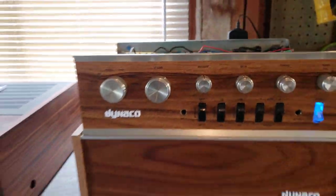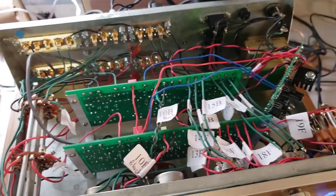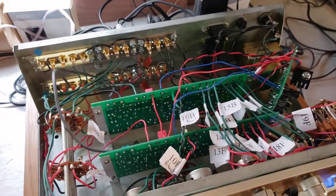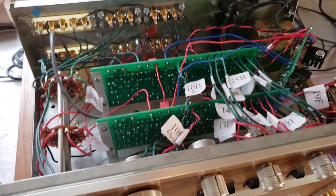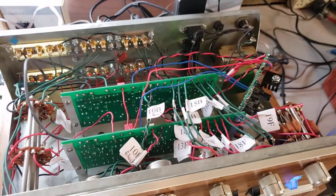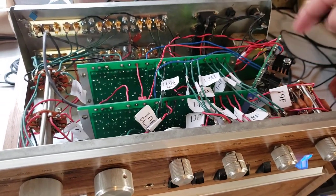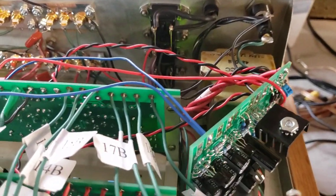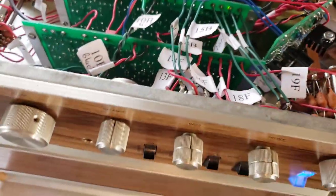Yes, it's dressed up like a PAT-4, but the preamplifier itself is completely different — you can't really call it a Dyneco anymore because it's now a very competent, modern preamplifier that far exceeds the capability of the original. I put in the new line and phono boards, which are the PAT-4 renew boards from updatemydyneco.com. You also have to update the power supply, and they've put in a really nice power update board that smooths out the power and gives you far better, cleaner sound than the original PAT-4 ever did.